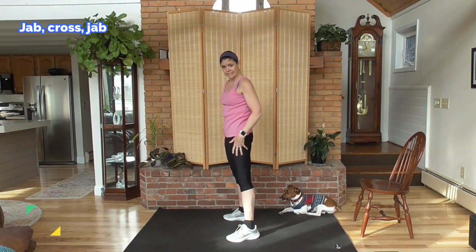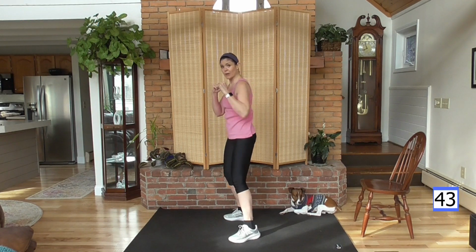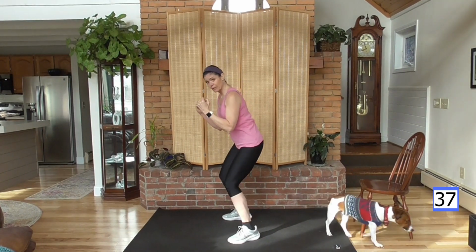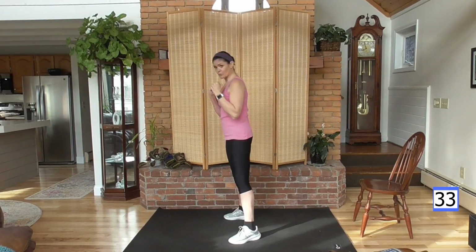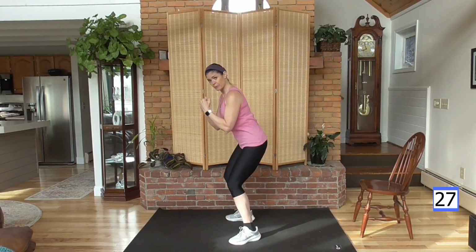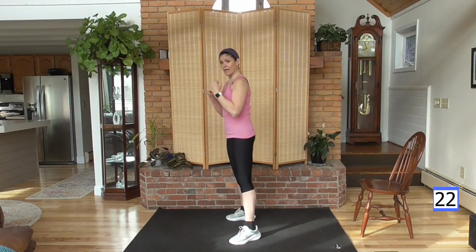Standing in a staggered stance, arms up, it's a boxing move. One, two, three, ready, front arm. One, back arm, two, three. Squat and stand, or one, two, three, little bend, and up. One, twist right there. Feel the abs work. One, twist it out, down and up. Or one, two, three, little bend, up. One, two, three, abs tight, up.